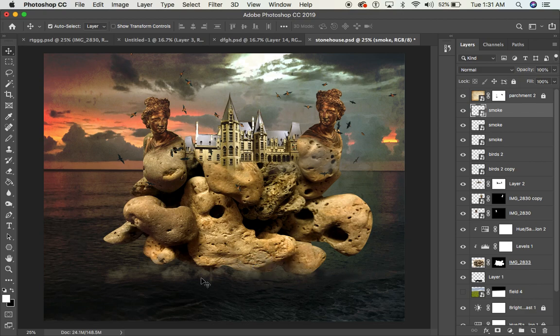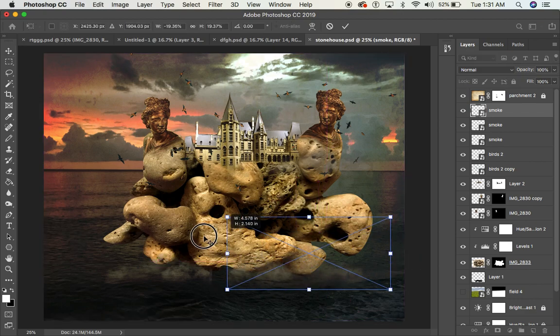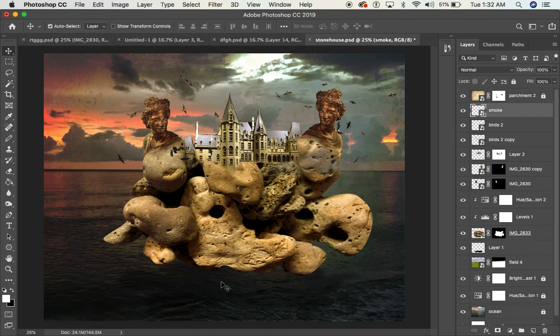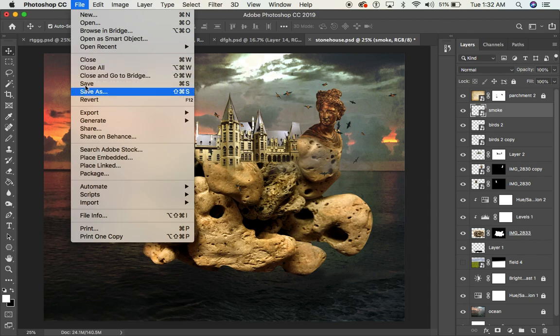Alright, so not repeated. Looks like it has to clean up the edges here. A little bit more mysterious, foggy section here. Yeah, maybe not. It's up to you. I think I'm going to go without those. There's all kinds of different things you can do to blend these layers in. And have fun with it. Make a pretty exciting image. And make sure you save at the end.